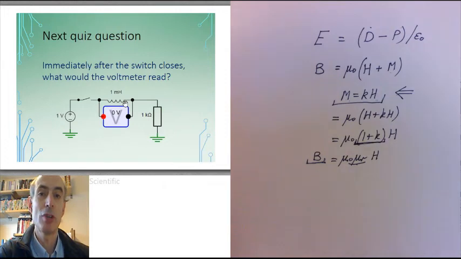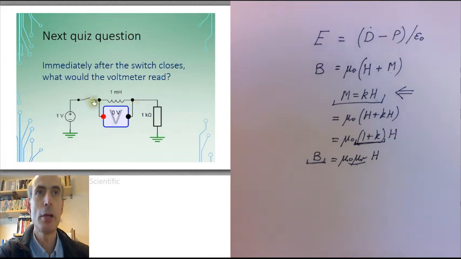because that would imply an infinite voltage was being generated as a back EMF. So if you cannot change the current instantly, and the current was 0 just before the switch was closed, then the current must be 0 just after the switch is closed. If there's no current through the inductor, there will be no current through the resistor. If there's no current through the resistor, there will be no voltage drop across the resistor, which means that this point here would be at 0 volts, just at ground.